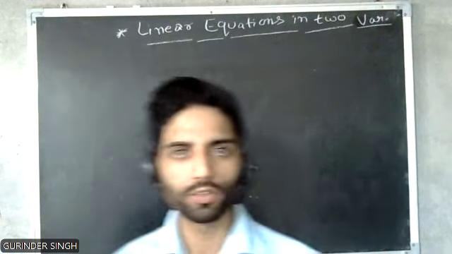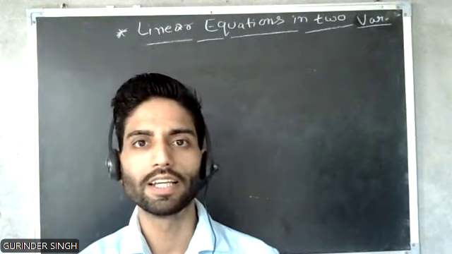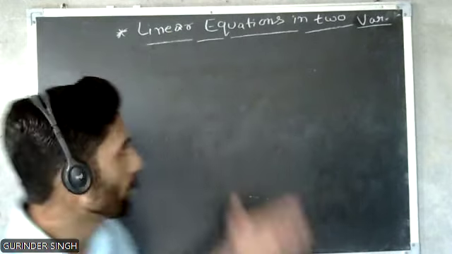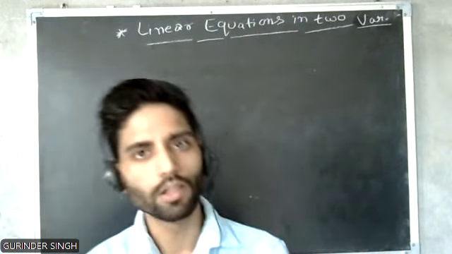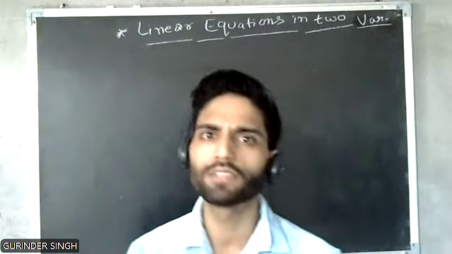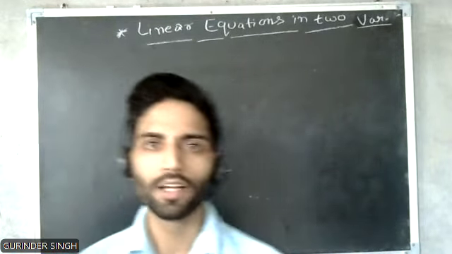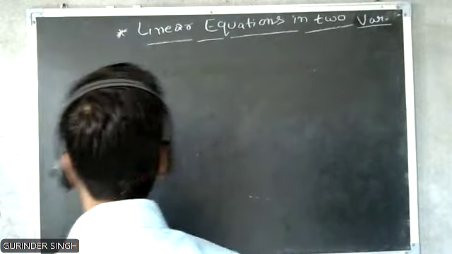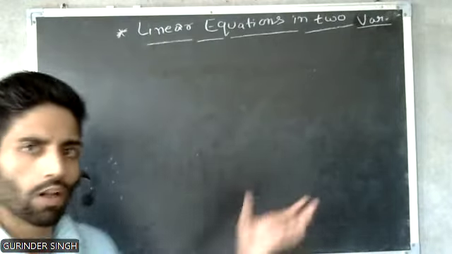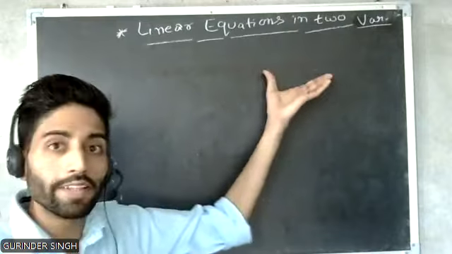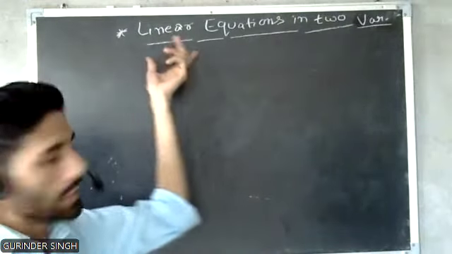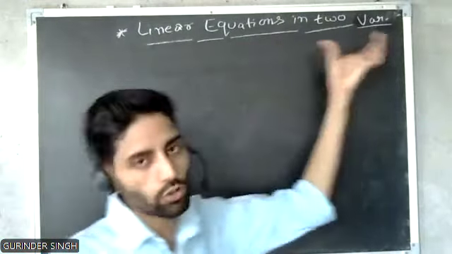Today we are going to discuss linear equations in two variables. You can see here, linear equation in two variables. We will start from the very basic, from zero. Okay, let's start today's class. First of all, I'm focusing on the name of the chapter. It says linear equations, and it says two variables.